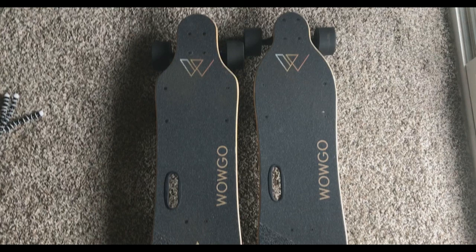So really the only major difference between the M and the C deck is the width. That's definitely no question. You could tell that they're a little bit different in width. Because of how they're shaped, the wheels are going to be different. They're going to be more inward because of how the board is. You'll see here up at the top that there's a nice little gap between this section where the screws are and the edge of the board, whereas in mine, it's at the tippy top. There's barely any space between that. So the wheels get pushed back down a little bit, versus these right here, they're more up.